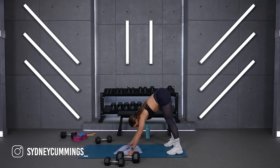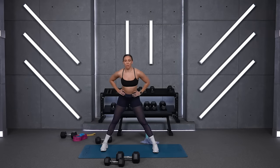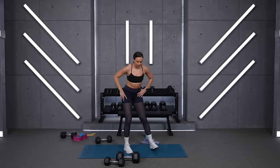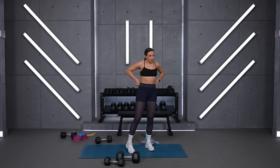Walk back to your toes for me, but don't just settle for, okay, I can feel it, right? Coming up to standing. When you feel it, move forward from there. And don't just think about feeling a squeeze or a burn. Think about feeling resistance, okay? Pushing your glutes to that point where you don't think you can lift them anymore off the ground. Taking your deadlifts to the point where you think, I have to squeeze as hard as I possibly can to get back up and not lose my form. All right, feet together, reach down. That's gonna change the game for you. That's progressive overload. That's how we see changes in our body and the way that we are strong and show up here. Bend and roll it up, nice and slow.